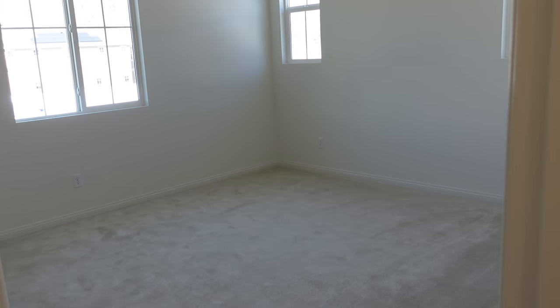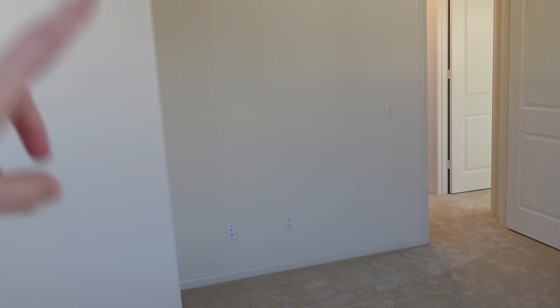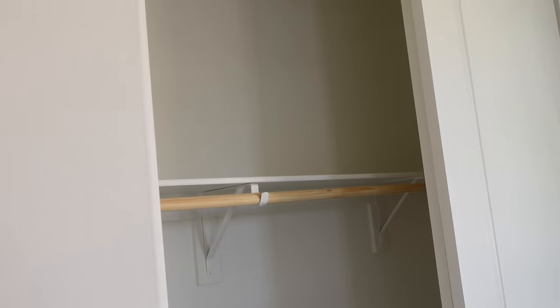This is the boys' bedroom, which is the biggest of the rooms besides the master. We're going to put the bunk bed there. We have some ideas for like a cool wall — dark blue with some different designs in it with wood. So we have some ideas for the boys' room. The bunk beds will go here, and we'll have our cube organizer right there with all of their toys. And then the bookshelf will go inside the closet. You can see they've already brought their toys in here.